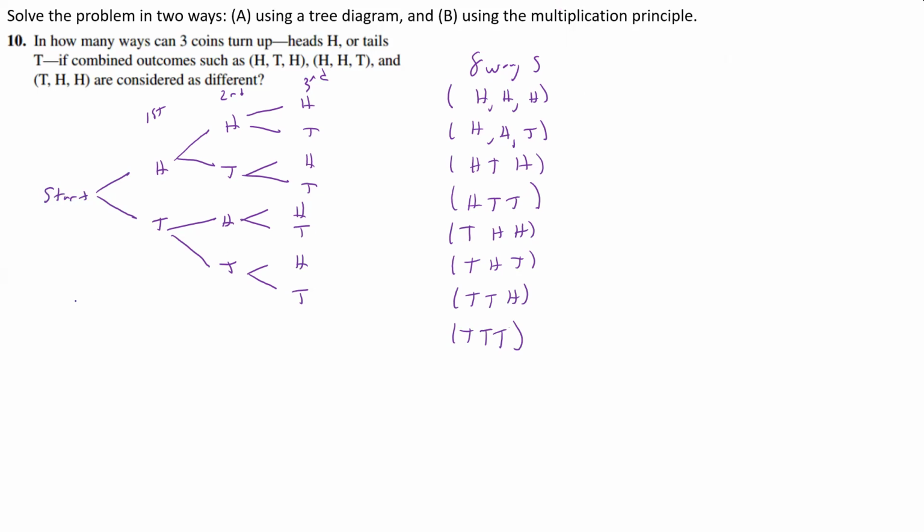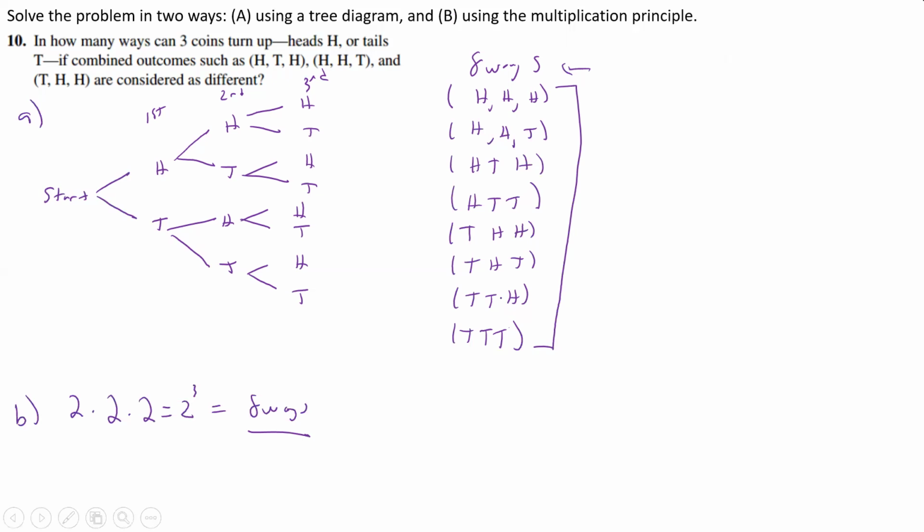We can use the multiplication principle. And so again, this was A. So B, there's two ways to get the first one, heads or tails, two ways to get the next one, and two ways to get the next one, which is 2 cubed, which is eight ways. Now, this one tells you the number. This one tells you the number as well as, if you want and follow it through, what the actual possibilities are. Okay, so that's the two differences there on how to solve the problem in two different ways. All right, let's stop there and we'll come back for more.